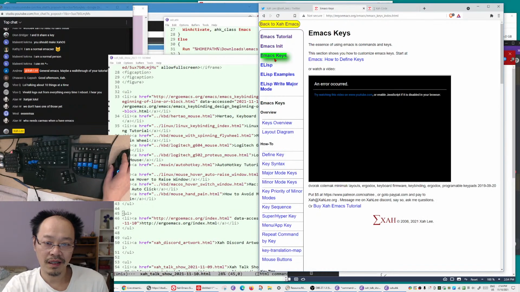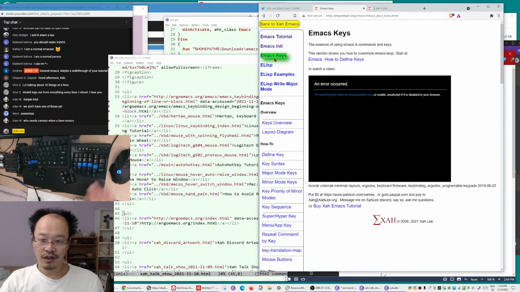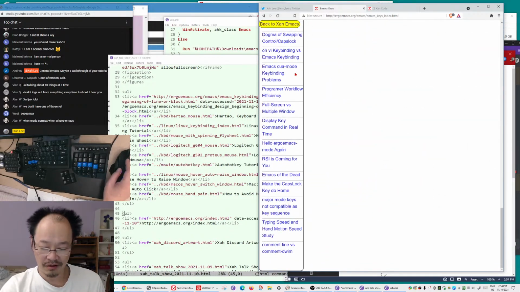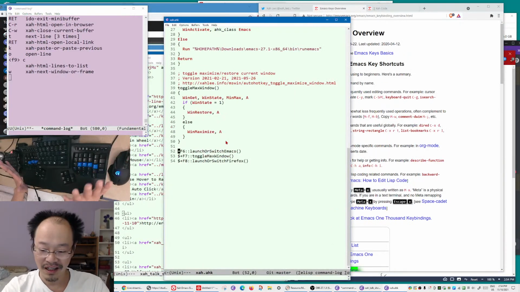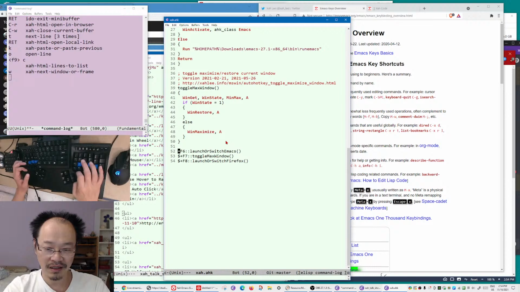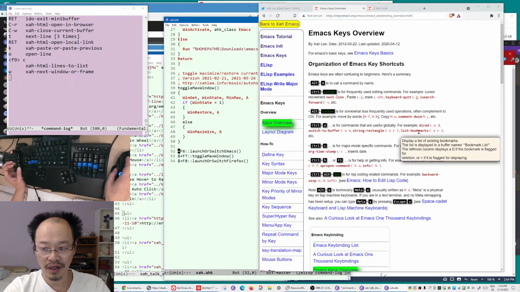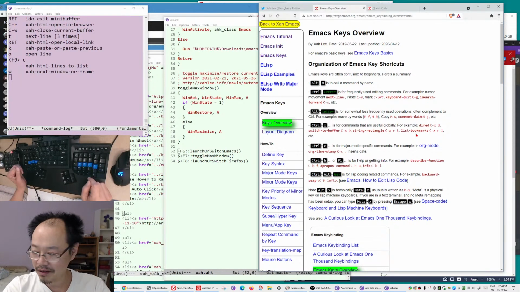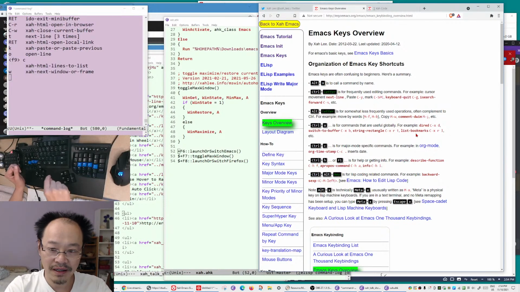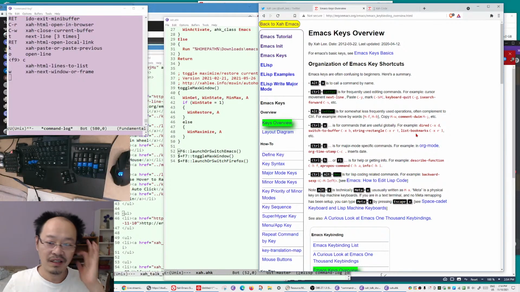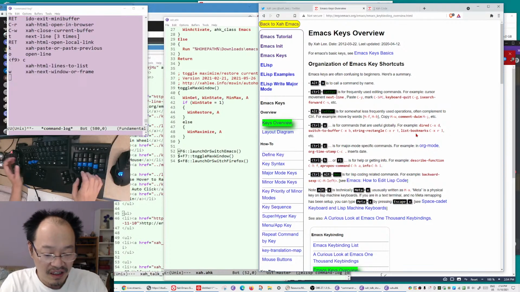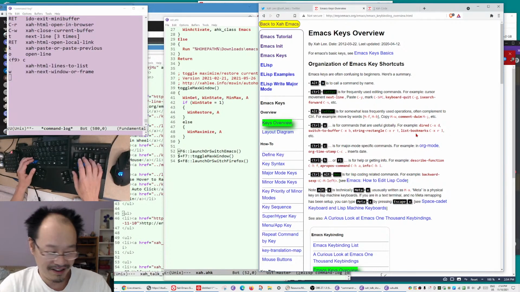Then this here, Emacs keys, is another huge section, 50, 100 articles all about key binding. Okay, because Emacs is about keys. Keys are the interface to your computer. Keyboard and mouse. So key shortcuts are one of the most important things. First of all, by the way, I've said this many times, the most important is actually the physical keyboard. Go buy a nice mechanical physical keyboard, you idiots. You Linux, Vim, Emacs people. You should use the Dvorak or Colemak layout.